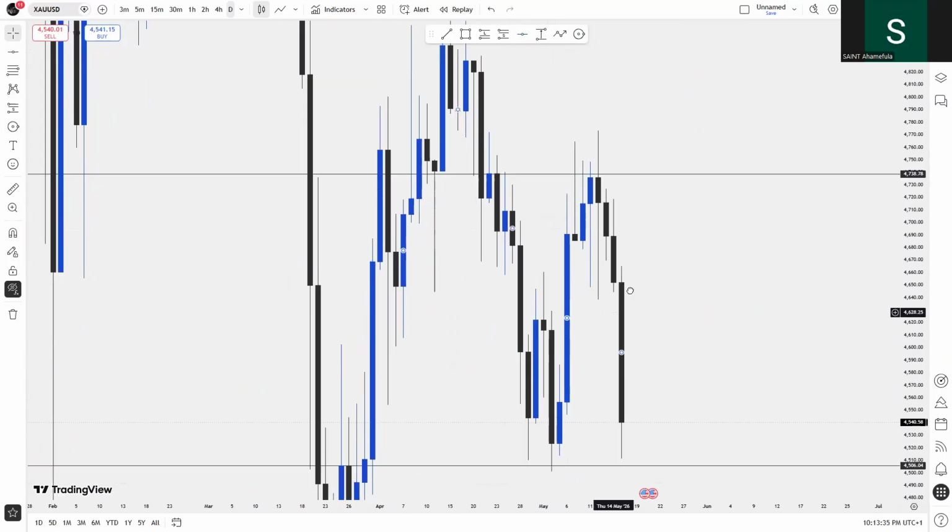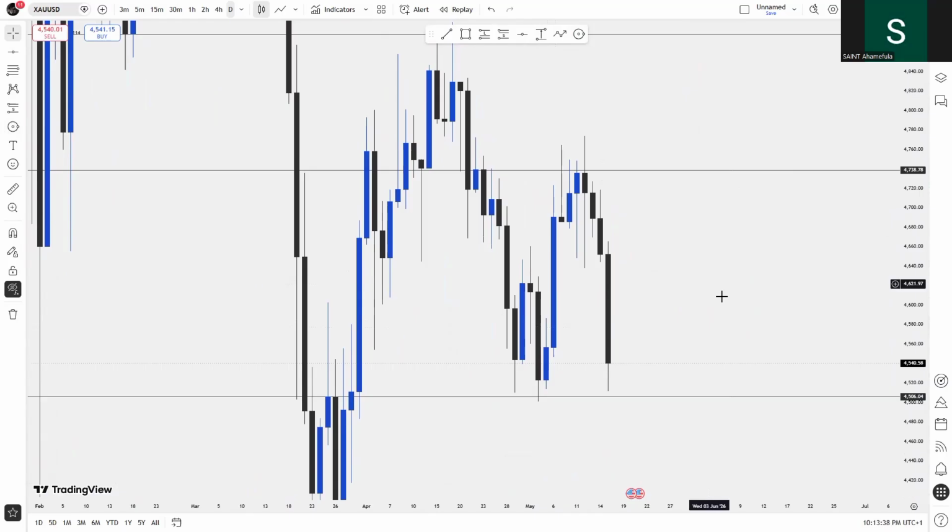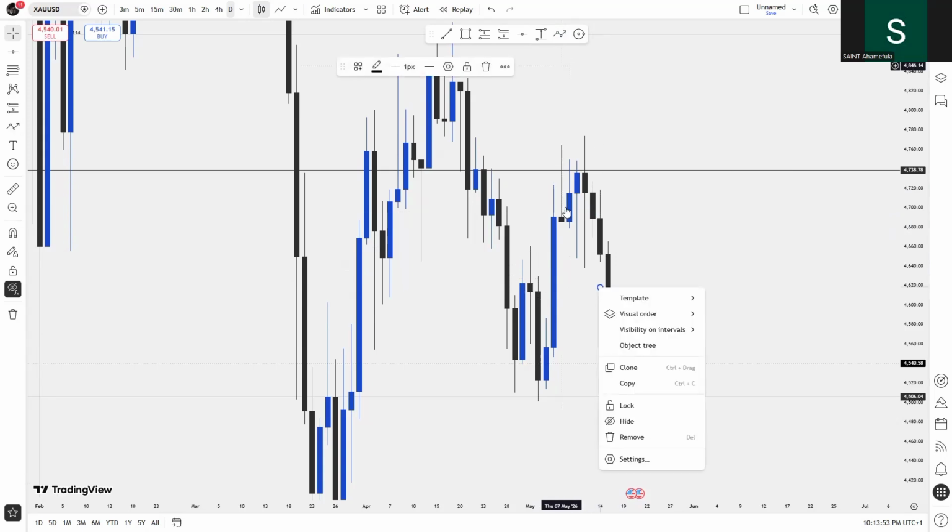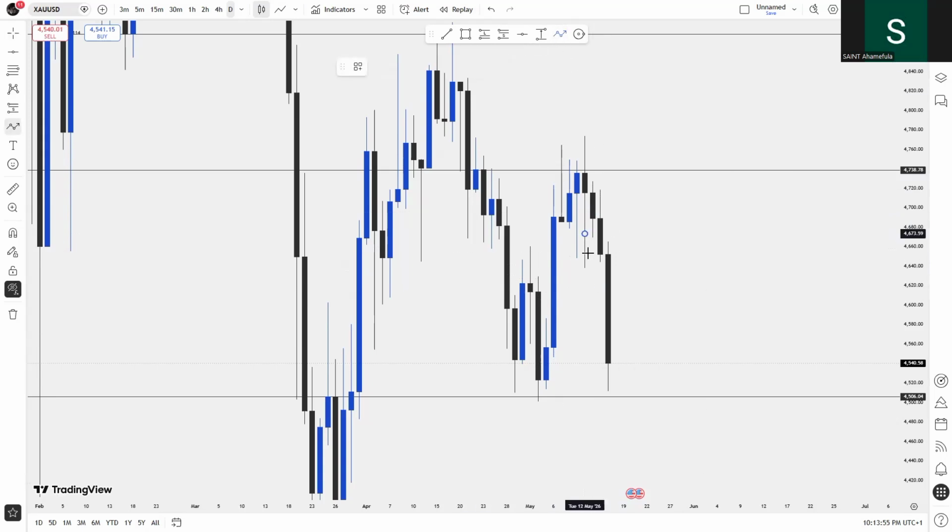So into this zone. Now I was expecting price to pull into this particular breaker block and start buying again. So my initial anticipation was for price to pull back into there, then start buying. But it has to give us a confirmation or a reversal concept there to start buying from before we can start buying gold.